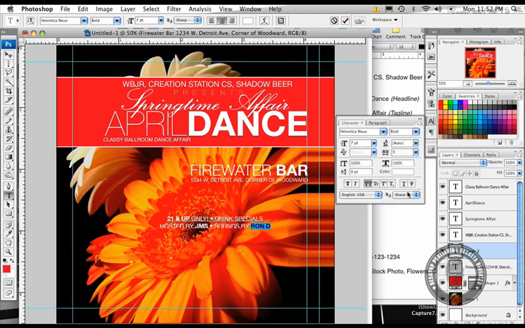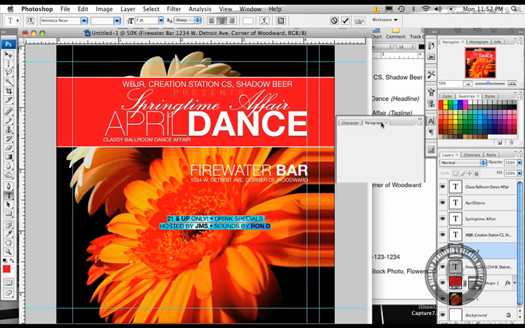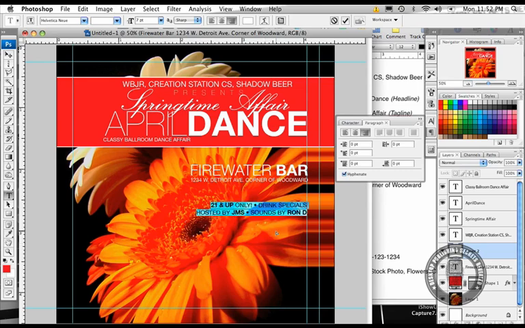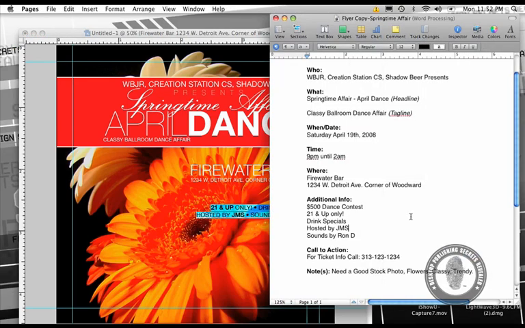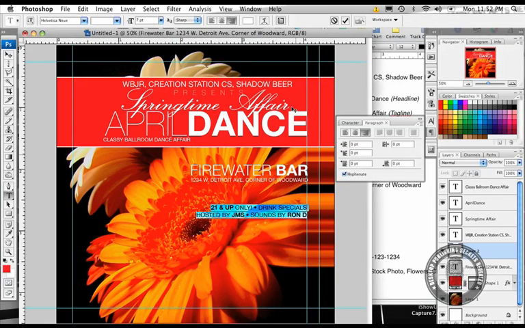Like so. Select this information, align it to the right, move it over. Alright, we're ready to add our $500 dance contest information. Let's accept those changes there.